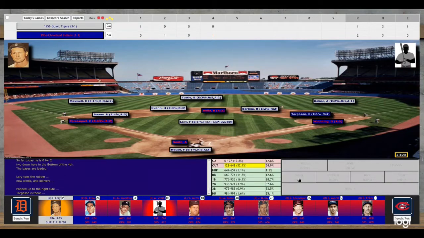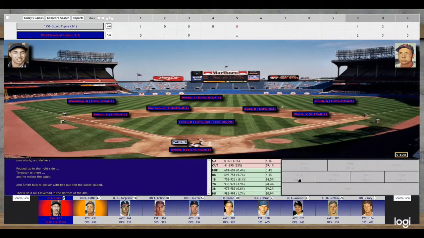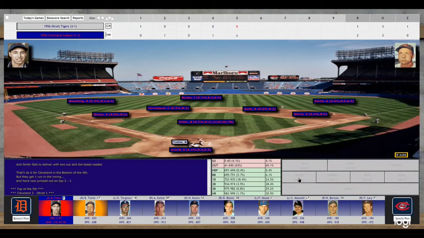And he toes the rubber. It's popped up to the right side. Torgerson is there, and he makes the catch. And Smith fails to deliver. But that'll do it for Cleveland in the bottom of the 4th. They get 1 run in the inning, and they've jumped to a 2-1 lead.